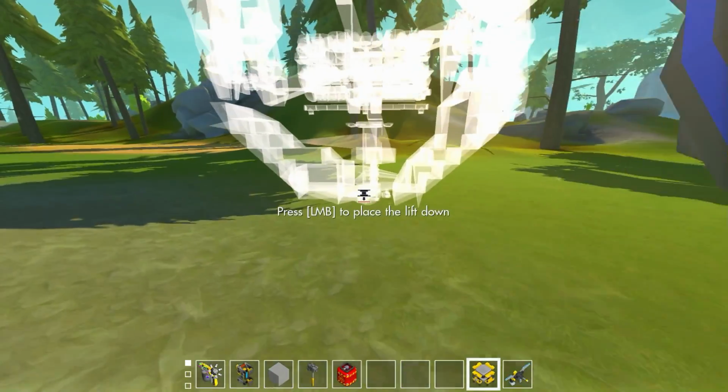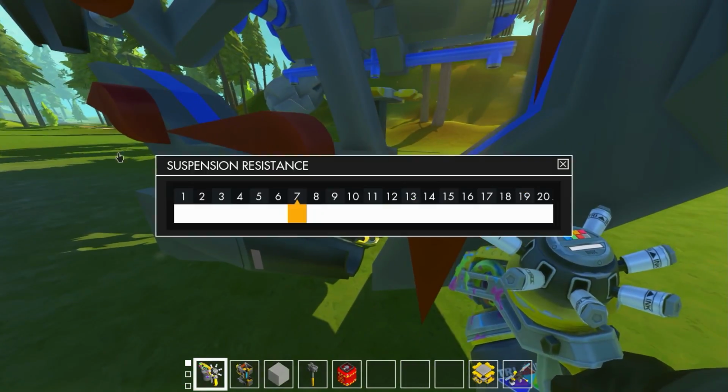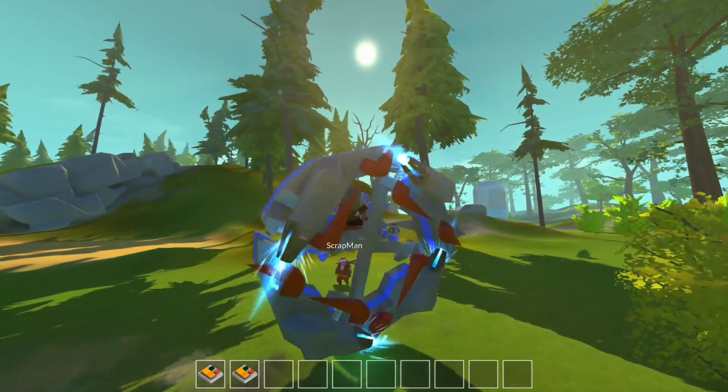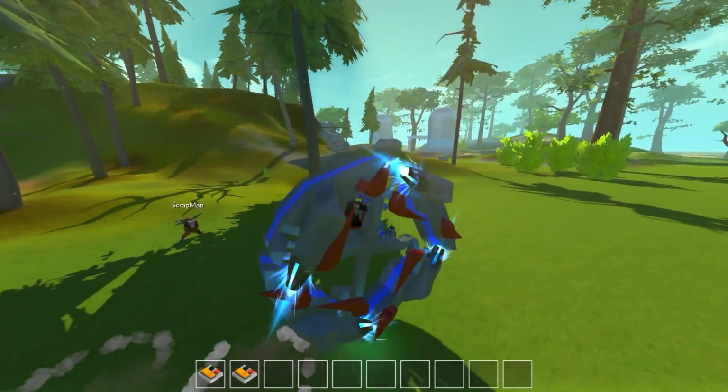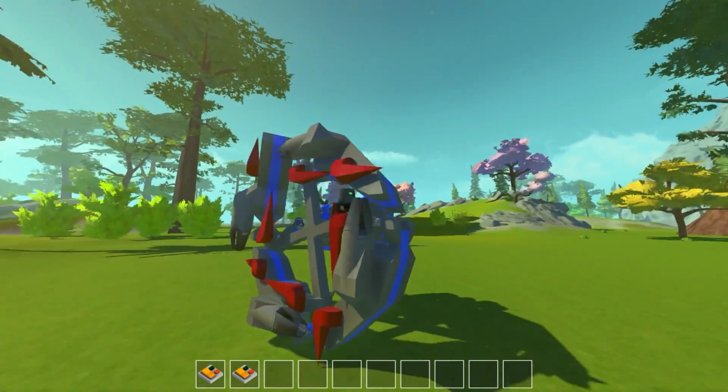Yeah, I see that. If you set them all to one, I'm going to do that right now just to see what happens. I'm pretty sure the wheel will just collapse into itself, which is awesome. Take a look. The whole wheel is just like... It's a flat tire. You got a flat tire. Yeah, majorly flat.